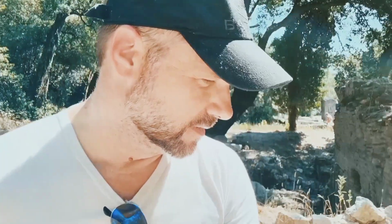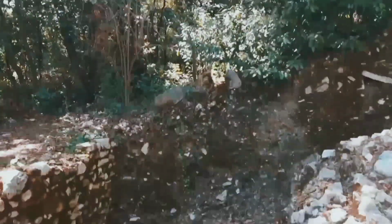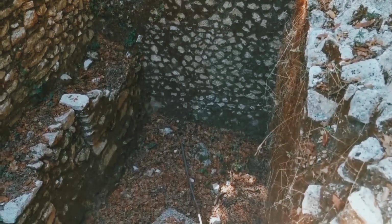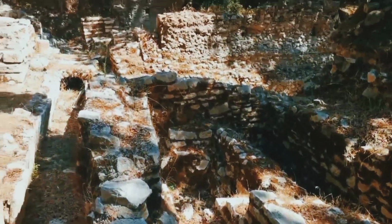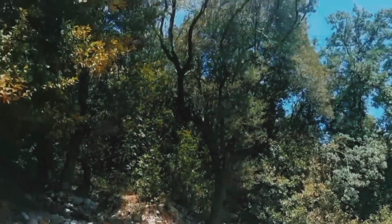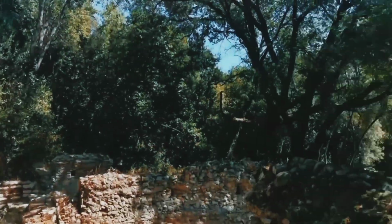Wow. And this area is called the gymnasium. But then it says perhaps a pagan shrine. So maybe the word for gymnasium is different. Maybe. Look how deep that goes. All the way down there, and who knows how much further it goes. Well, a lot of underground rooms, that's for sure. A hallway right there. And this, who knows, may have gone very, very high, especially if it's a shrine. You can see columns at the top, like it continued up.